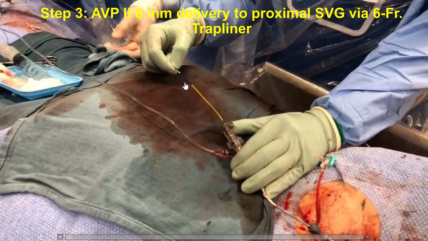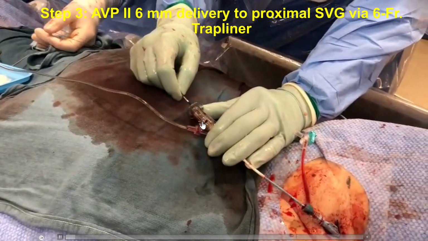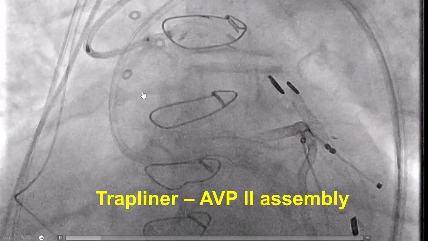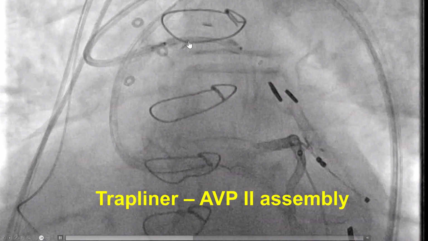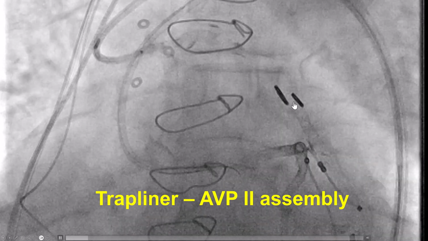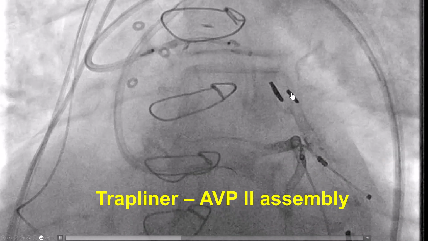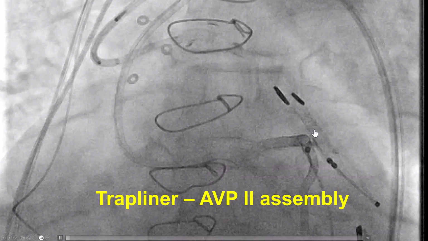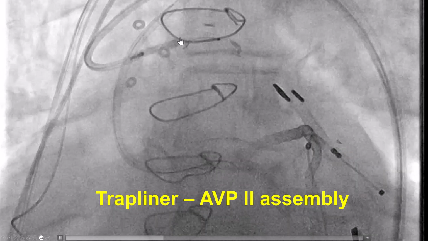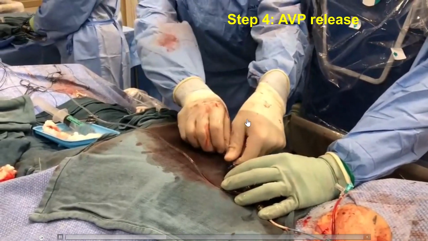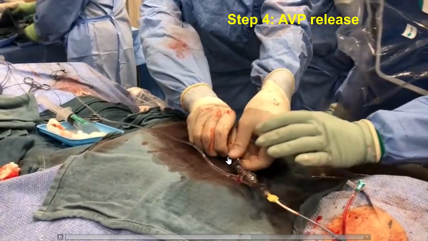We then deliver the guide extension along with the included vascular plug all the way until it gets to the vessel. It is important to be able to deliver the vascular plug and the guide extension without a wire. There's no wire going inside the graft, but the whole assembly of guide extension together with the contained vascular plug is pushed down the saphenous vein graft. Once we're happy with the position, then we try to deploy it.